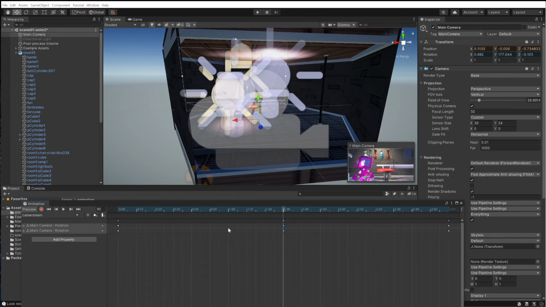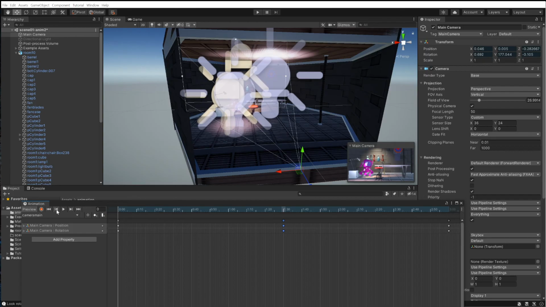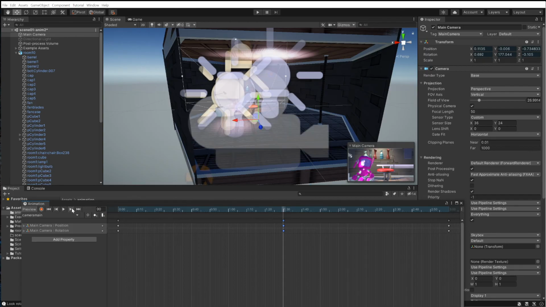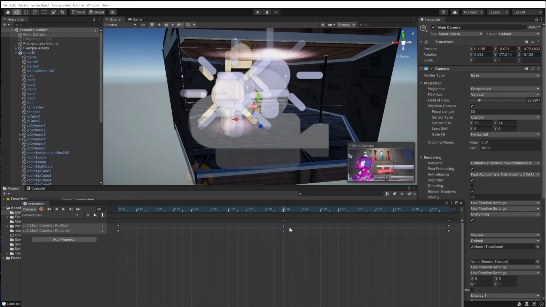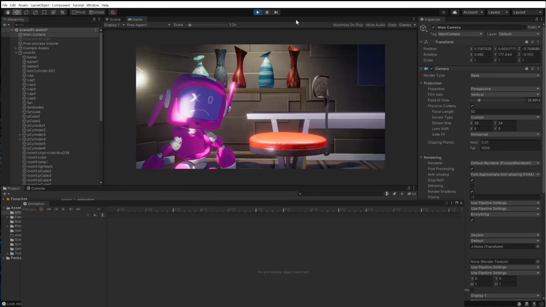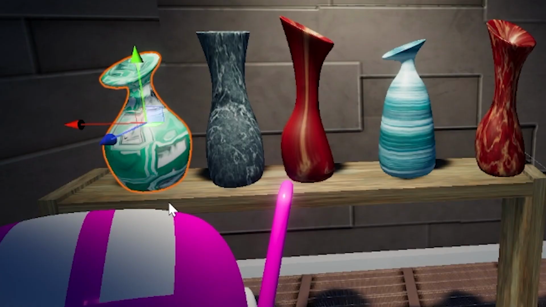To travel between keys, in case you want to overwrite keys, you use this arrow to go to the previous keys, or this one with the little line to go to the next keys. And you would do that in case you want to step right here, and you don't want to accidentally create double keys, and readjust. And the readjustment won't take hold until you hit Add Keys again, and that will overwrite the previous set of keys. Let me look at this. It goes, and then lifts up and focuses in on these objects.